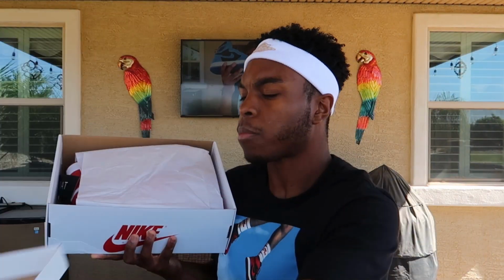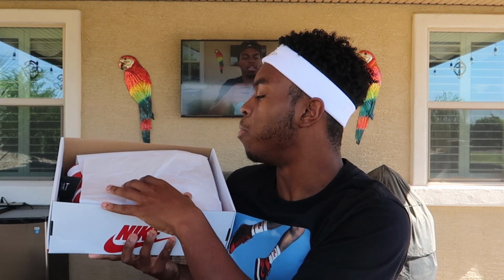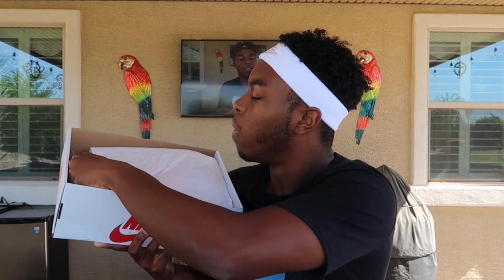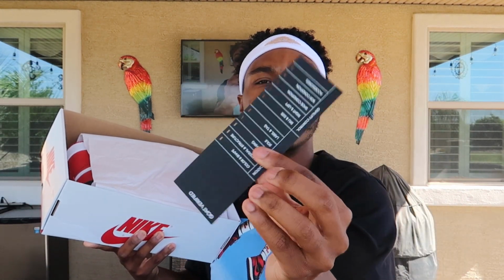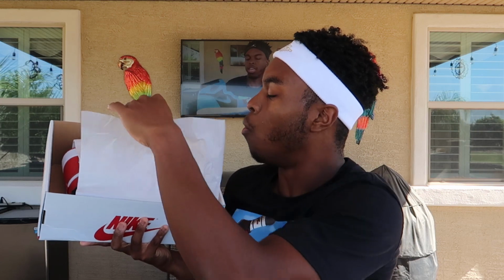And oh, nice, you got the little lid in there, as you can see. Let me go ahead and push it. You got nothing crazy, just your regular standard tissue paper. Let's go ahead and pull these back. Wait, hold on, psych. Like I said, I did get these from GOAT, so here's the GOAT sticker, and here is the verification right there. So let's go ahead and pull these back. 3, 2, and 1.